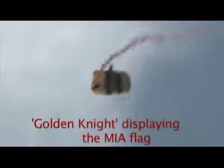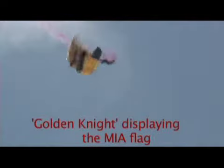Once you are under canopy, as you get closer to the ground, you'll actually pick up conversation and or music from radio from the earth below you. Very serene and very relaxed as you keep checking out that target. And you see the great maneuverability of these square ram air canopies, and you can now see where you can actually, while staying on the ground and not being shot back at, drive the vehicles and shoot the guns and do the mission in a simulated experience. The virtual Army experience.